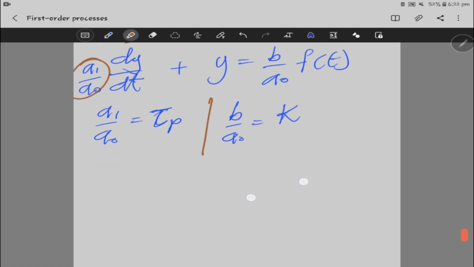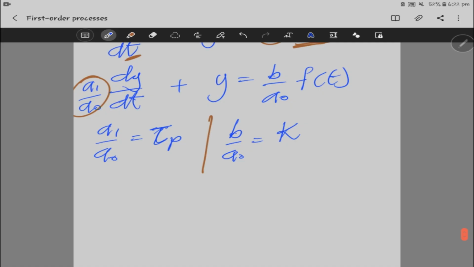Fine. So that will mean that what we are talking about is the transfer function, which we said is generally the ratio of the output to the input. So let's see, generally output is y in the Laplace domain. So s here means Laplace domain, and then input, let's say u, right? So this is the transfer function.